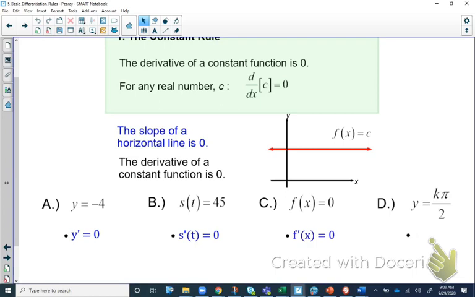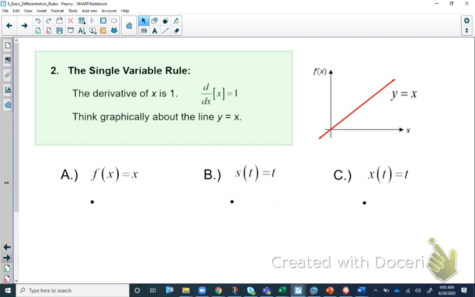So here, all of these derivatives are of simply constant values: a, b, c, and d. Even d, they're trying to throw you off a little bit, but k is just a number, and pi over 2, we're not looking at any x variables or anything like that. All of those values are constants, so their derivatives are 0. And that'll be useful when it comes to using the power rule or looking at polynomials where we're trying to take the derivatives.